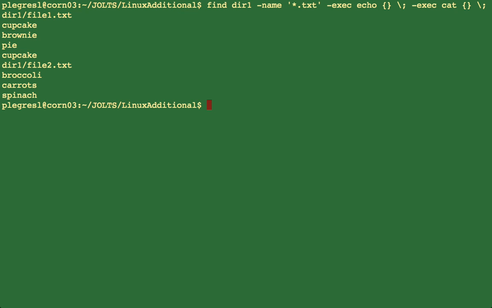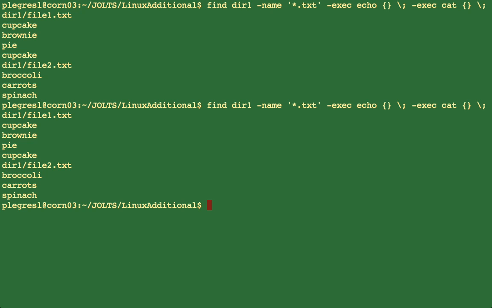If I want to run this command again, one of the things obviously I can do is retype it, but that's a lot of work. So what I can do is use the up and down arrows, and what that's going to do is scroll through my history of what commands I've run. And once I've found the one that I'd like to run, I can just go ahead and press enter and it will rerun that command again.